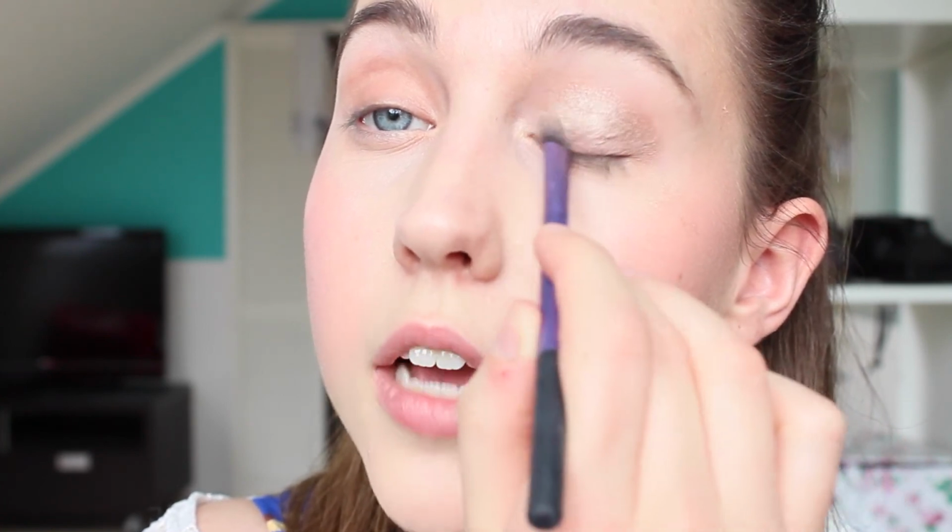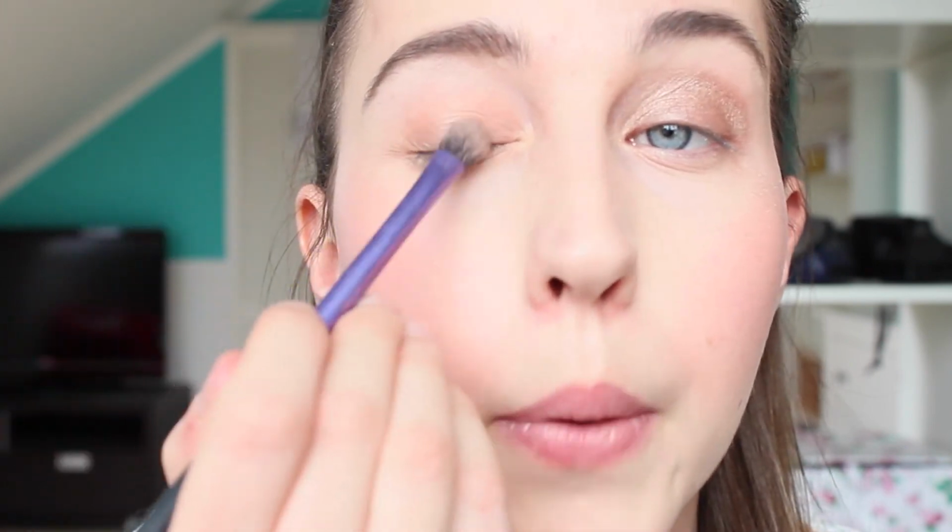I don't want to use too many colors or too much eyeshadow because I want to keep it light, but I want to give my eyes some definition, and I think the colors of the Naked palettes in general work really well for a bit of a naked look, so to say.